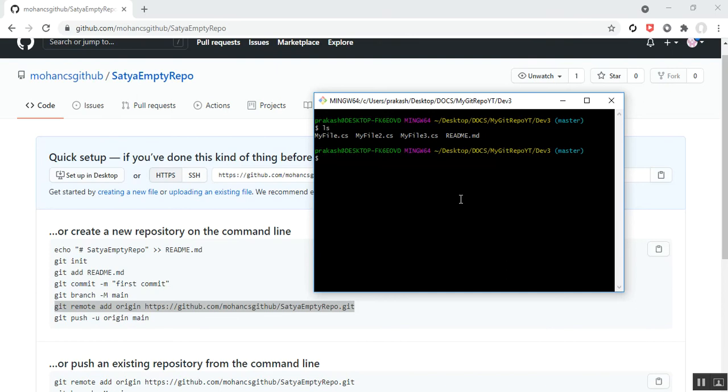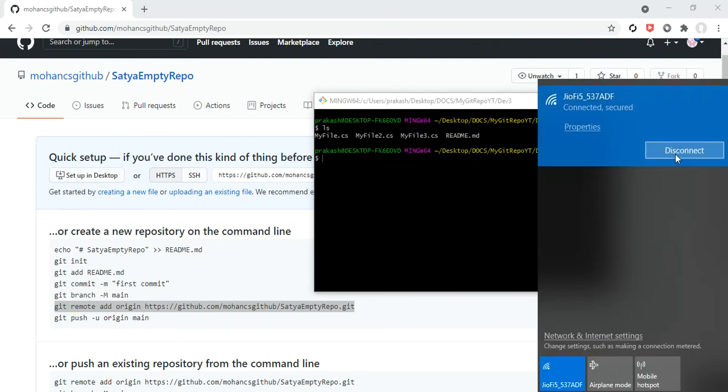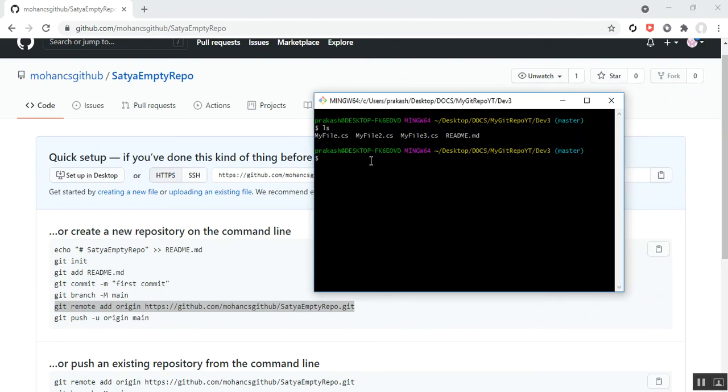So what I'll do here, I want to check one thing. Here you can see I want to just deactivate my internet. So I want to check using my command git push origin master. Make sure the internet connection is not active now. So git push origin and the master branch, because it is the branch name of my GitHub repository, so that's why it's called master branch.